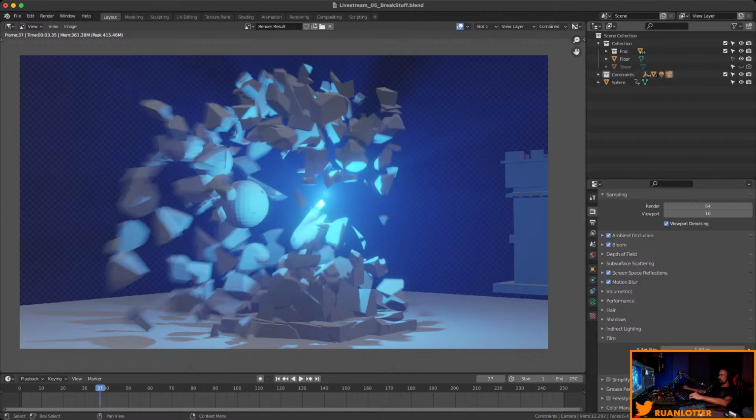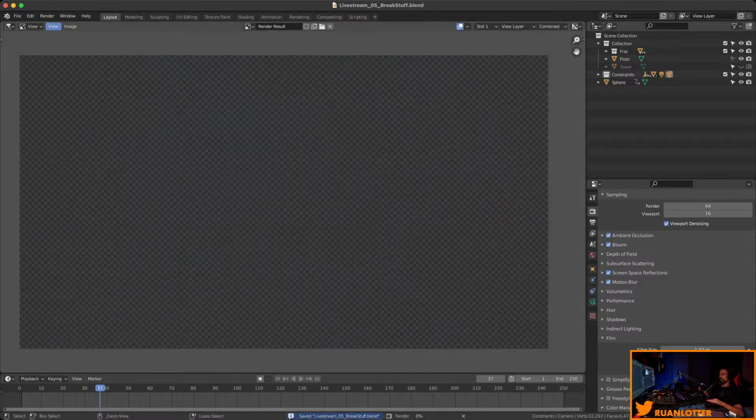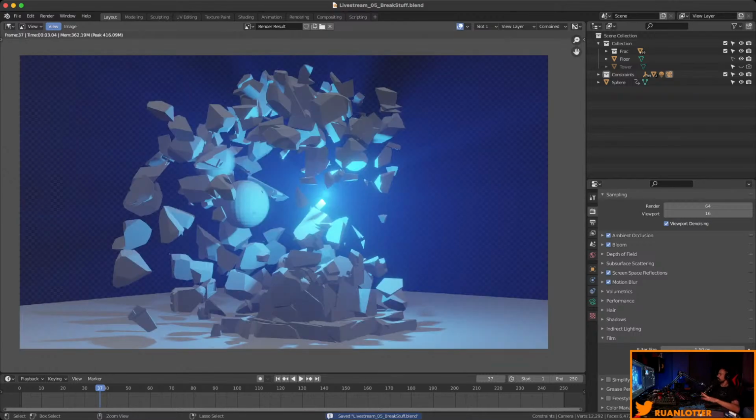So you can just disable the render, and that will disable that. So now if we render again, you'll see that our tower is gone.